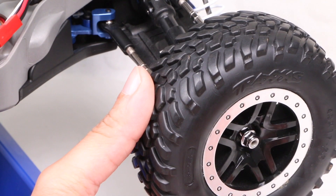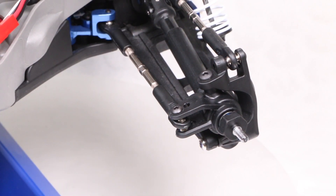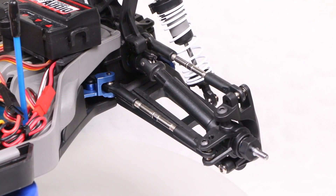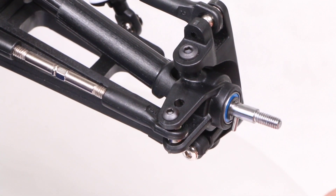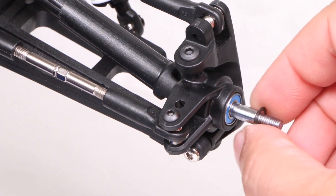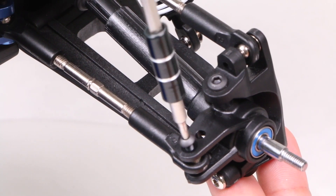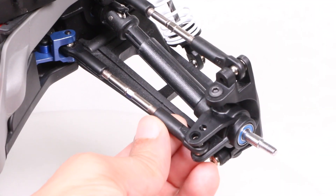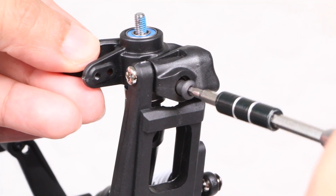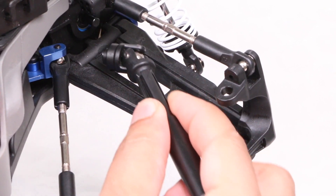Next, we can release the single nut holding the wheel in place, and once removed we get a clearer view of the stock driveshafts. Although from this view they look more robust due to the thickness, don't let that fool you — it really isn't the case. Next we remove the stock plastic hex, the drive pin, and the tiny washer. Finally, we are ready to remove the original steering block. To do that we release the single screw holding the steering link to the block, allowing us to move that out of the way, along with the shoulder screw on top and on the bottom, after which we can release the block entirely, removing the axle assembly and driveshaft alongside with it.